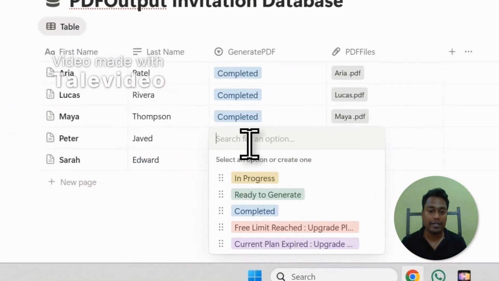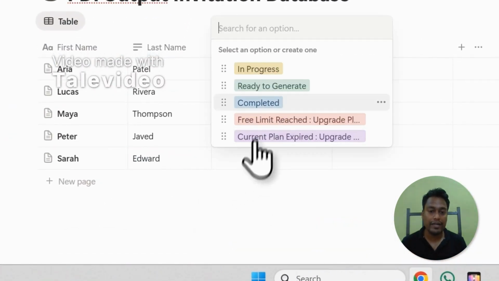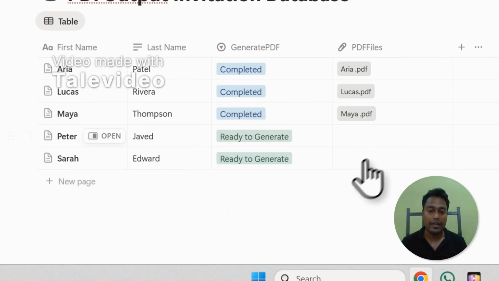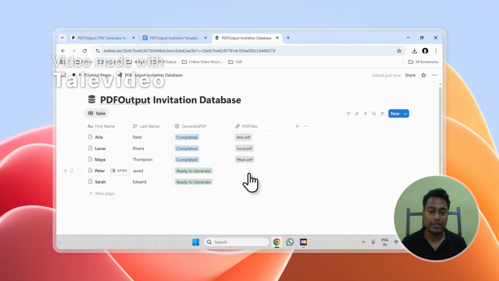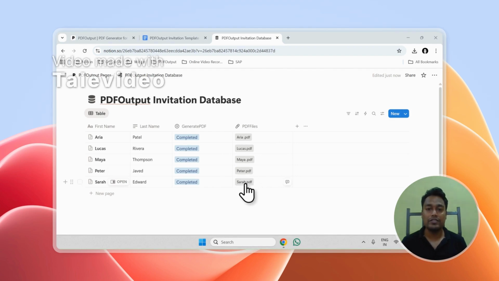And now I can mark this as ready to generate and it will automatically create the PDF files right over here. So you will be able to see the PDF file appearing over here in this space once this starts getting processed. Let's wait for a few seconds as it will happen real time and it will automatically process the PDF files for us. Now I can see it has started processing the files which were marked as ready to generate. And it even has stored the PDF file right over here in the database once the processing is done. So this all happens real time.